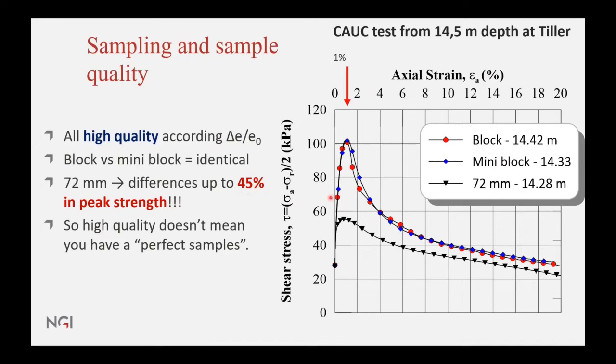And the interesting thing here is that there are different criteria that exist in the literature to look at sample quality. All of these samples here are in the best quality, quality one, if you look at the parameters by Tom Lunne and my colleague that were published many years ago. So it doesn't mean that if you have a high quality, you have perfect samples. So this is important to take into consideration. And there's quite a lot of work going on at the moment also in Norway to look into better criteria to really quantify the quality of samples.